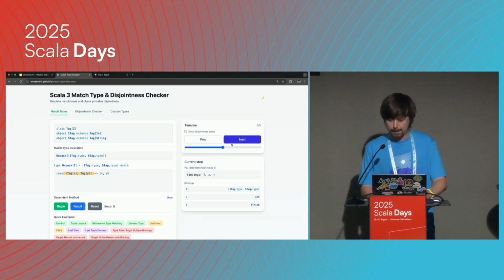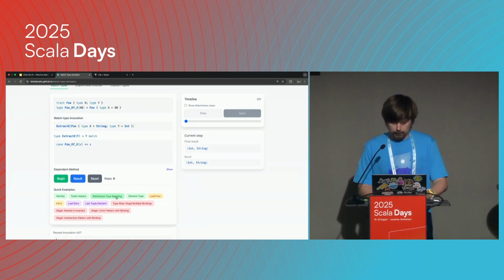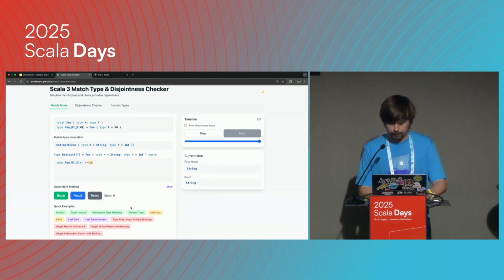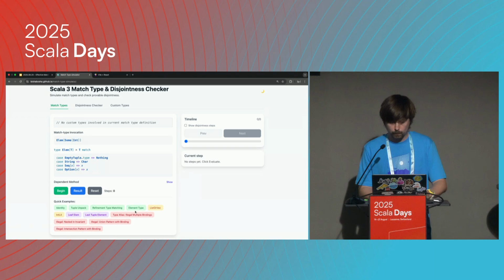Good. Yeah, so then it resolves to the right-hand side. So you can have even more funny patterns. You can have a type alias and extract some type members. Yeah. So what if you have more than one pattern? What's happening here?